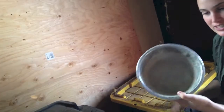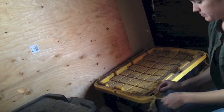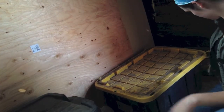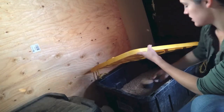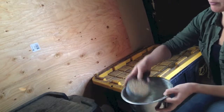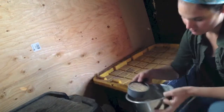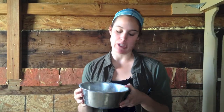The next step is to prepare the grain for the goats. The grain's going to go in this metal bowl, and you find the grain in this bin with the yellow top. You keep it tied closed because if the goats get in here, they know how to open it. So you're going to take 2 cups of grain for each goat. Right now we're doing 2 cups of grain per goat, but that does change throughout the year. So there will be a sign posted in the milking room saying how much, and you'll usually also get an email.